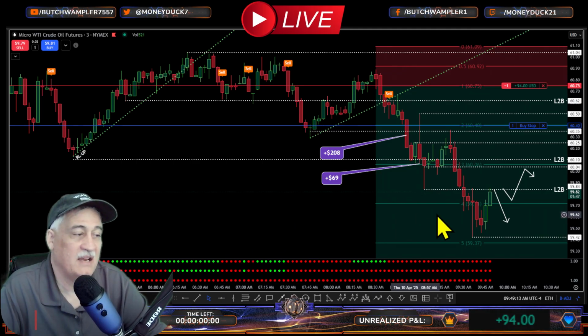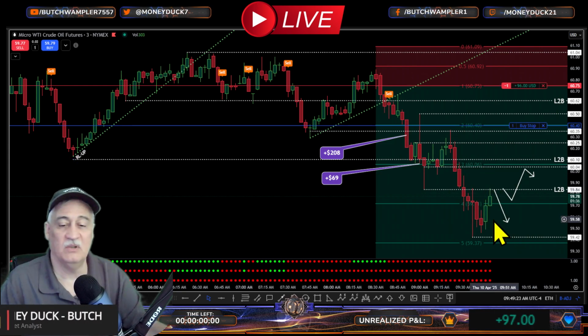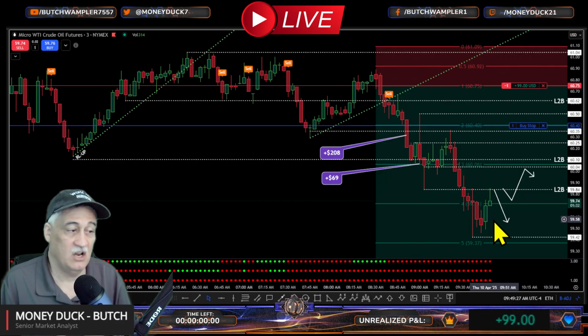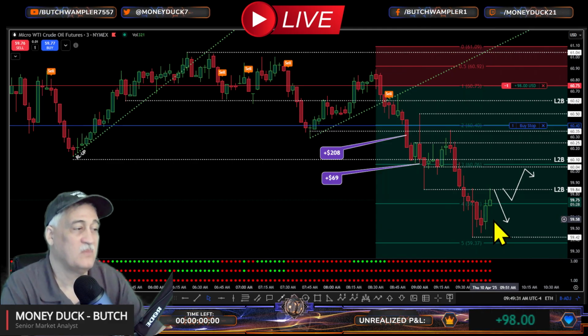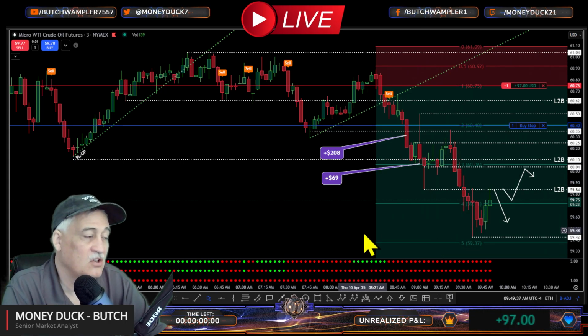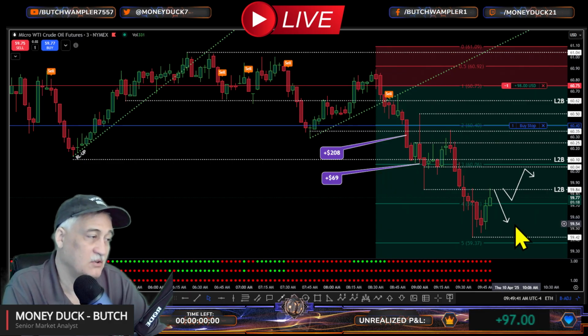We have our line of defense, several. So again, we have this low area in here, low back here, so we have several areas in there that, if it pulls back, we would look for it to bounce off those areas. Do we know that it's going to bounce off those areas? No, we don't. We have no idea if that's what it's going to do. So all we can do is run these scenarios through your head and say, well, if it does this, I'm going to do this.